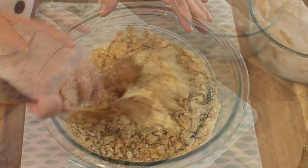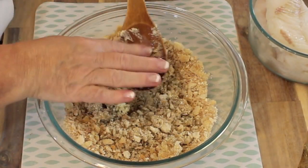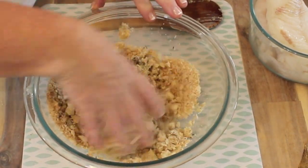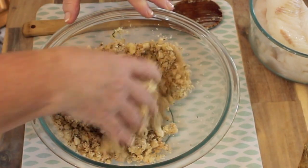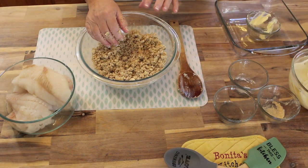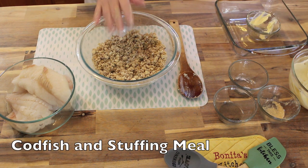Now what I'm going to do is get my hands right in there. I just washed them, so we're all good. I usually like to blend it together by hand or even by mixer, just like this. And that's all you need to do there. That was a medium grated onion, and that gives that little bit of moisture we need in the stuffing, and the 2 teaspoonfuls of the savoury. I'm going to wash up now and I'll tell you what's next.